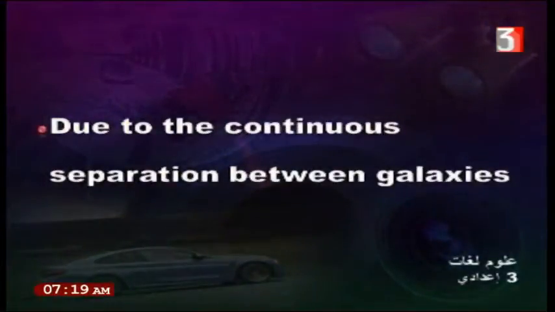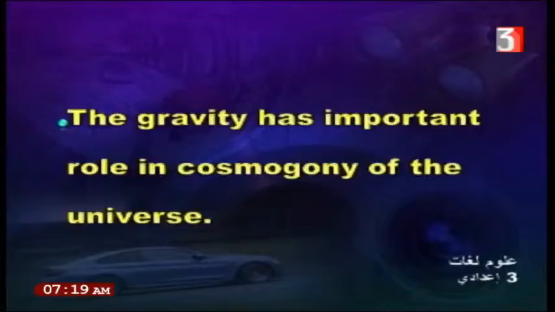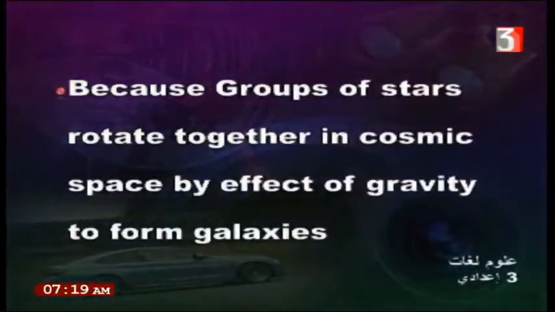Our galaxy is called the Milky Way galaxy because it appears in the sky at night as splashing milk. The continuous expansion of space is due to the continuous separation between galaxies. Gravity has an important role in the cosmology of the universe because groups of stars rotate together in cosmic space by the effect of gravity to form galaxies.